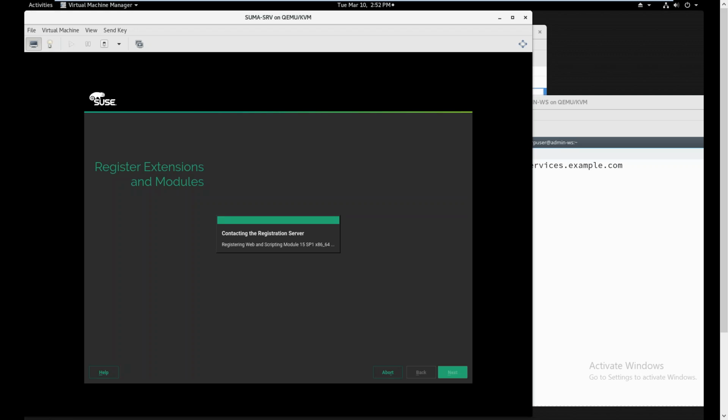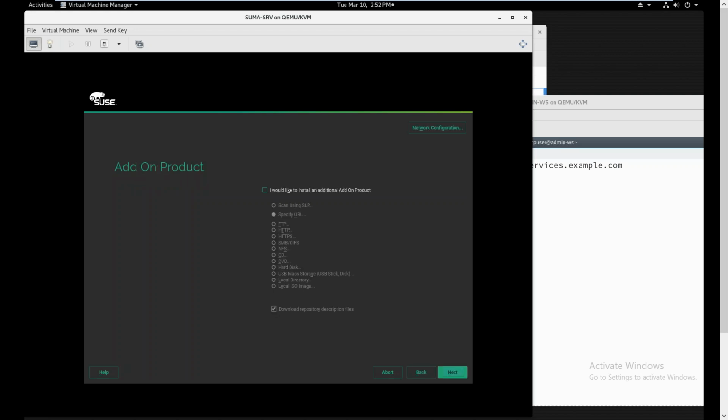It is going to connect with your SMT and then verify the requirement. Registering SUMA4 module 4.0, registering desktop application module 15 SP1. So if you have all these packages available, then there is no issue and the process will move forward.